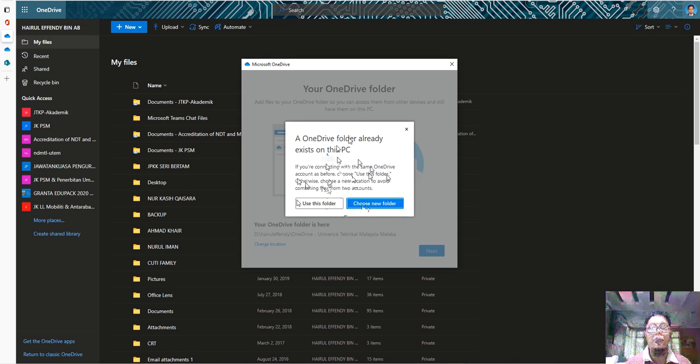I suggest that, through the years, you'll probably be using OneDrive frequently and your usage will increase, so put it in a location where your storage is much higher and won't interfere with your operating system. For example, newer laptops normally use a solid state drive, usually about 240 gigabytes, so the storage is much lower, and they have a secondary hard disk drive of about 500 gigabytes or 1 terabyte. You can use that to store your files, and your default Windows C drive is more suitable for installing programs and apps. So I use this folder.